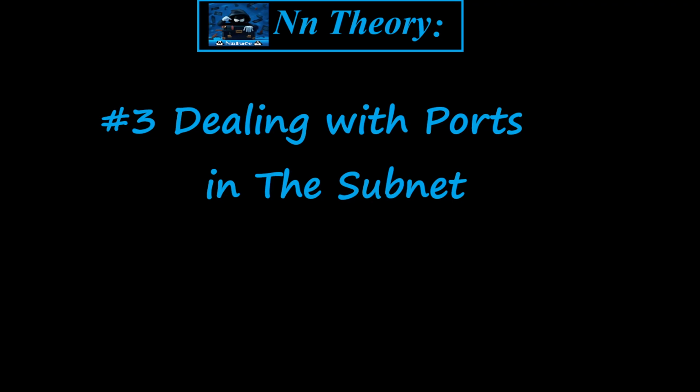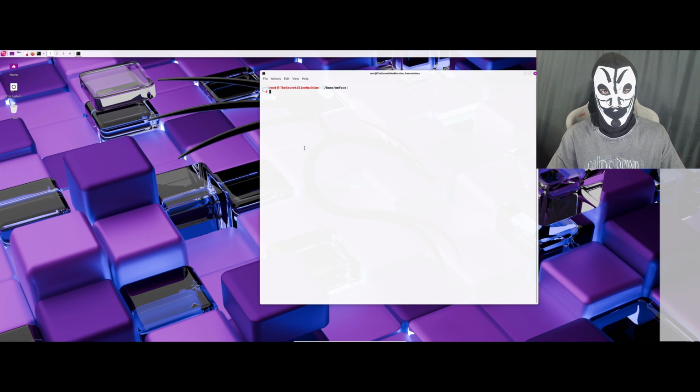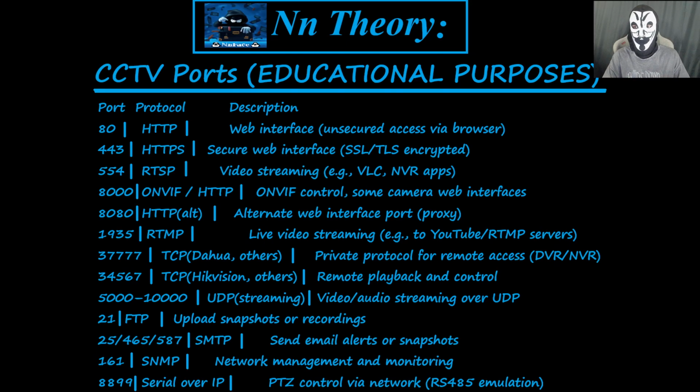So we have now scanned the whole subnet, but we want to add some more. For example, when you are a hacker, you are looking for a specific open port, like HTTP, ports for CCTV cameras, or FTP, so vulnerable ports, and you want to know everything about those ports.